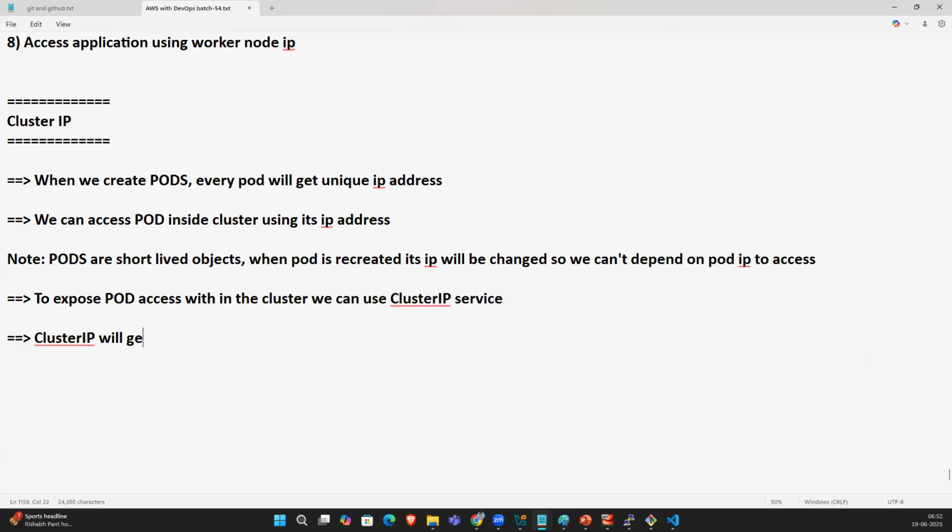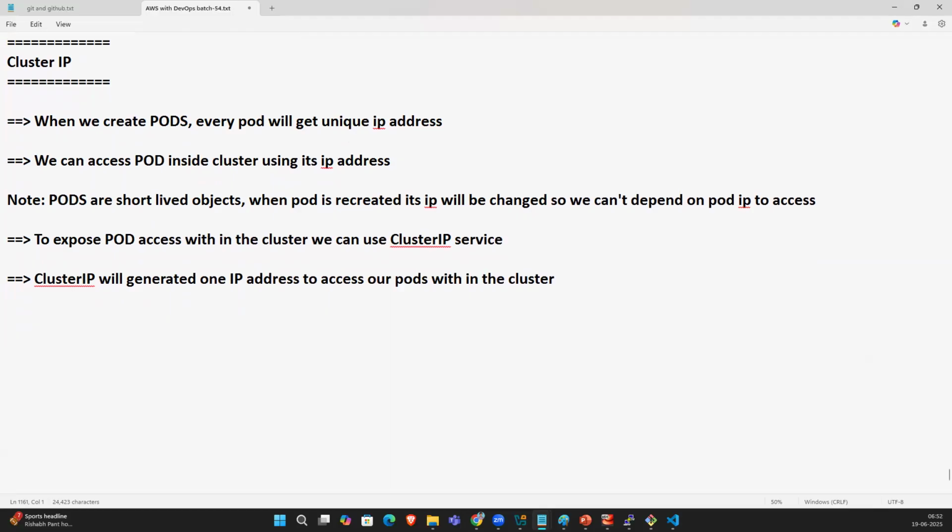Cluster IP will generate one IP address to access our pods within the cluster.